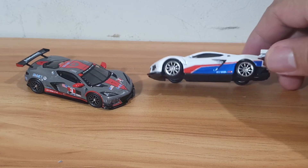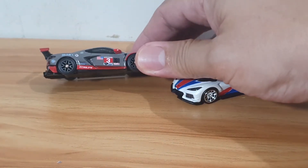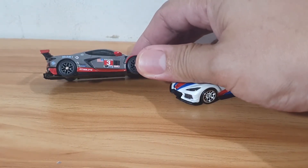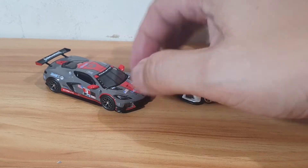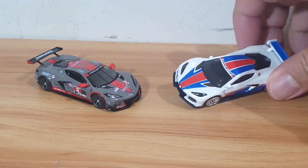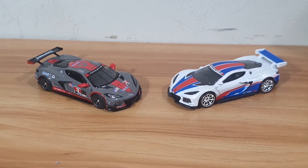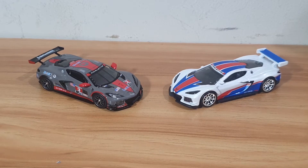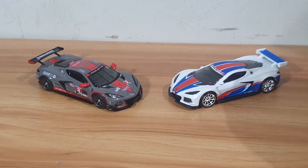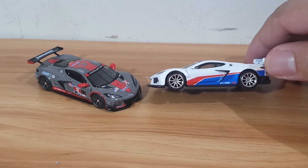But we're talking about two identically priced cars here, and the detail on the Mini GT just blows everything about the Hot Wheels away. I'm sorry Hot Wheels — I know that's really up to your marketing department or our local distributor. The point is, there is no way standing next to the Mini GT that you are going to get a 10 from me.